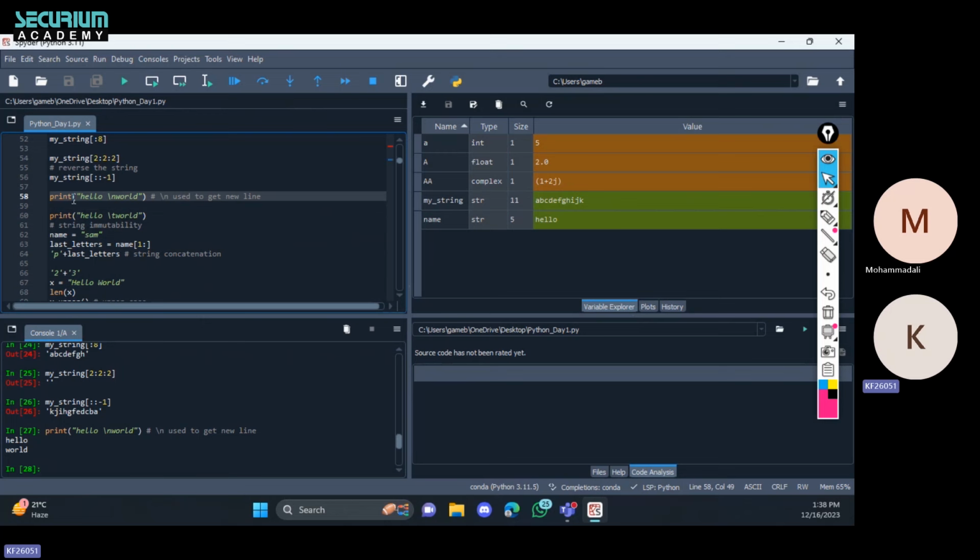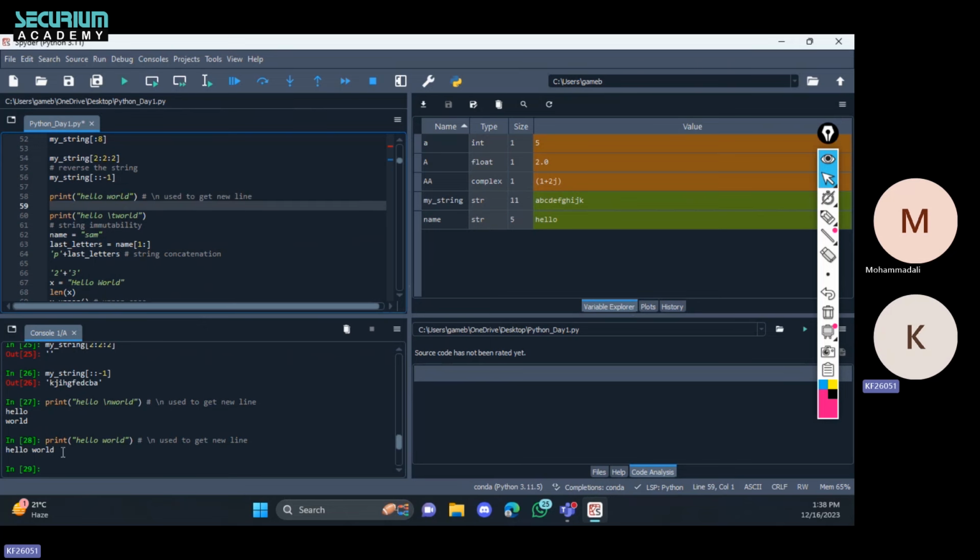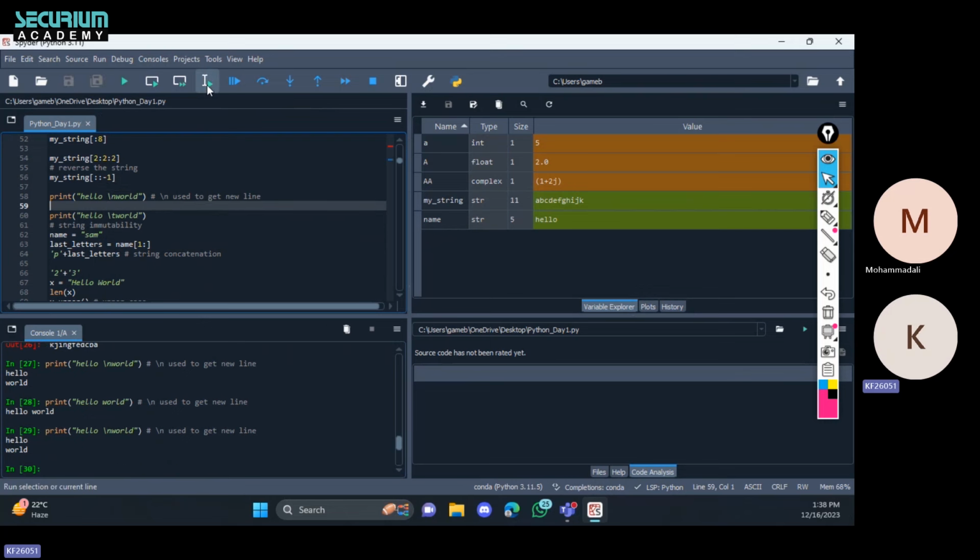If we try to print only this without \n, then the output is hello world, right? But when we add \n into that bracket, the output will be hello world, with hello on one line and world on a new line. So that is the use of \n.